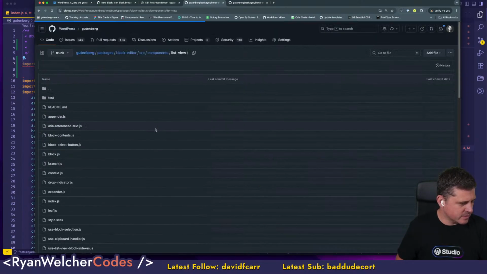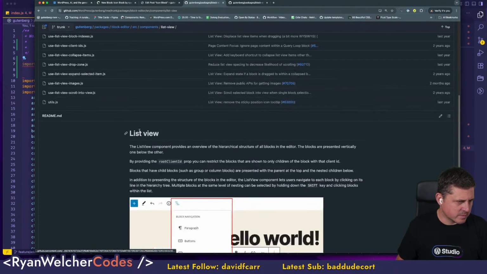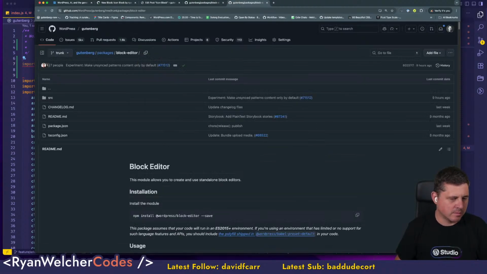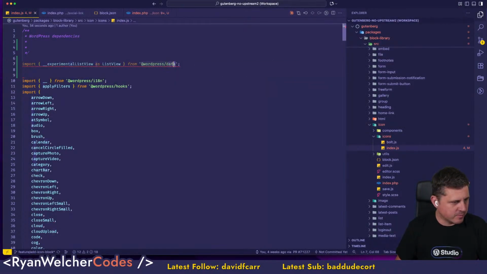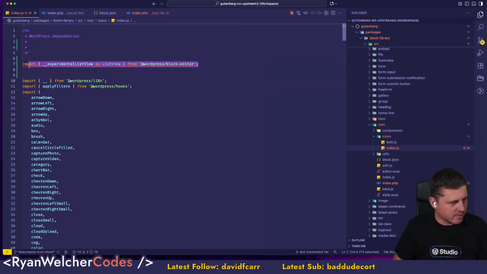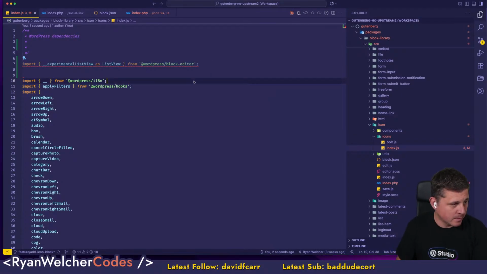See, it's weird because this list view is not marked as experimental. Usually it says that it's experimental. If you go and change this in the docs, I'll approve it. You'll get some props right now. If you've never done that before, then that's cool too. So you want to just do that basically. You'll want to do this. I don't know what this is going to look like, but that's basically what you're going to want.